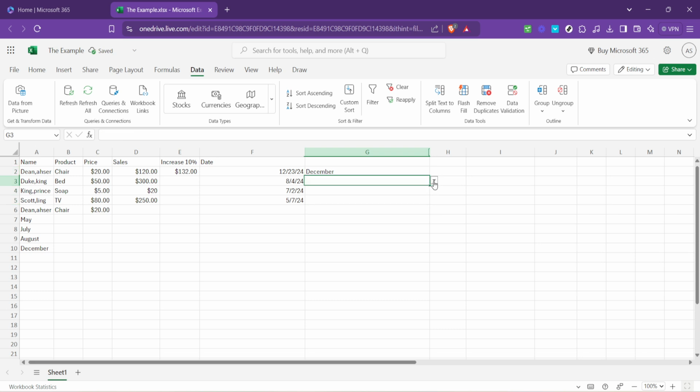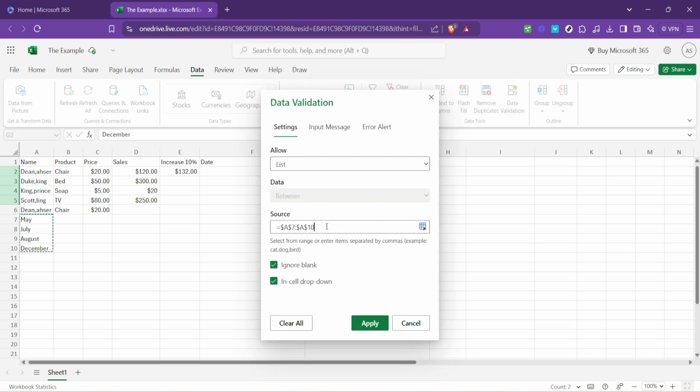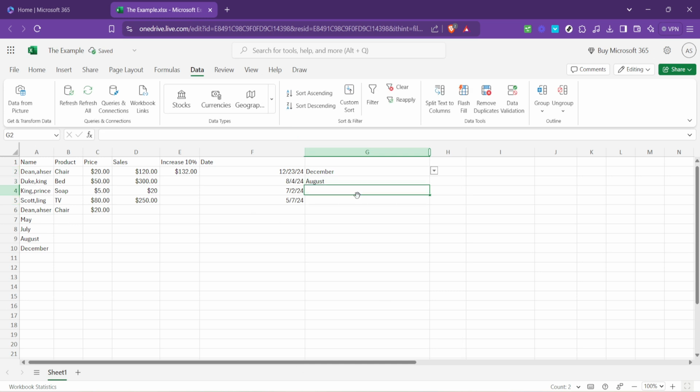But what if you need to make further adjustments or perhaps streamline your list to a single choice? No problem. Return to the data validation settings by clicking on Data Validation once again. Here you can remove the current source and replace it with a new range or set of items, depending on your requirements, whether it's tweaking the list to include additional options or paring it down to a singular choice. This step is crucial for ensuring your drop-down aligns perfectly with your data entry needs. Don't forget, after making any adjustments, clicking Apply is essential to save these changes, ensuring your drop-down list reflects the most up-to-date information. And there you have it.